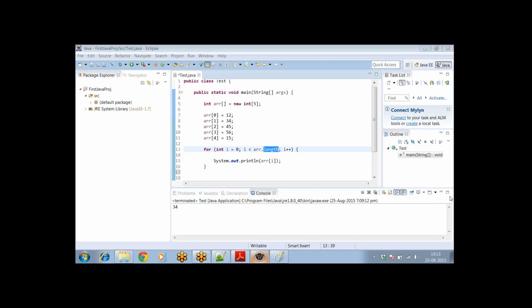Yes. So the condition is I less than 5 here, since arr dot length means 5, as I told you. That length property represents the value 5. So this loop iterates 5 times.